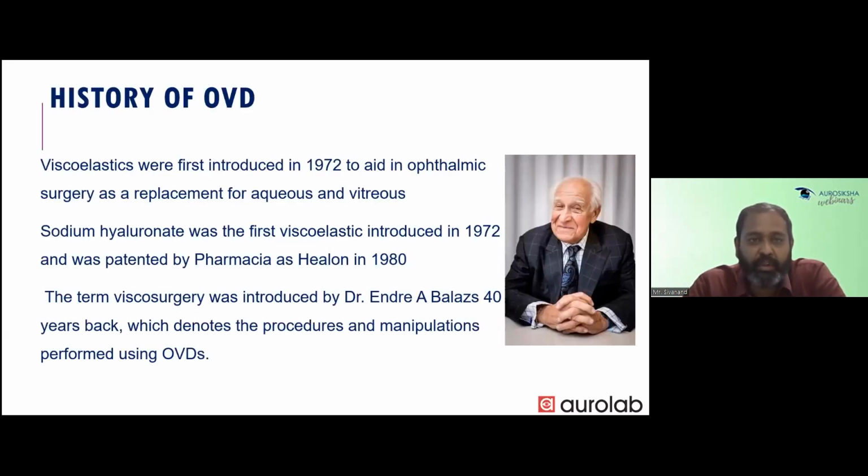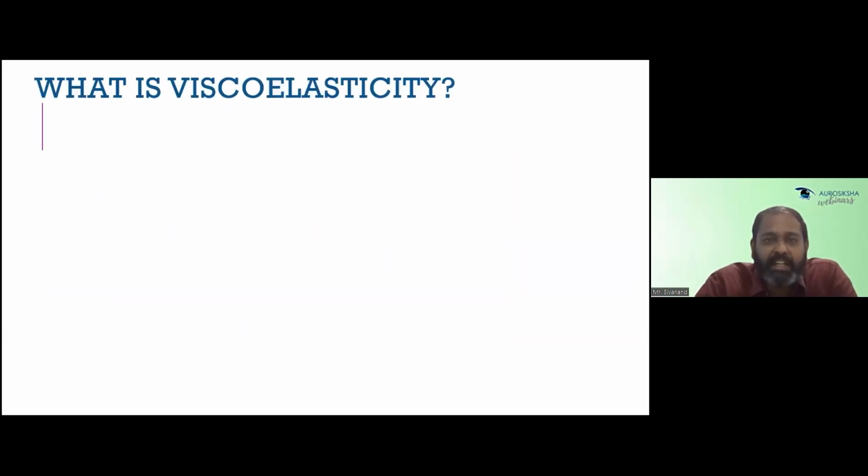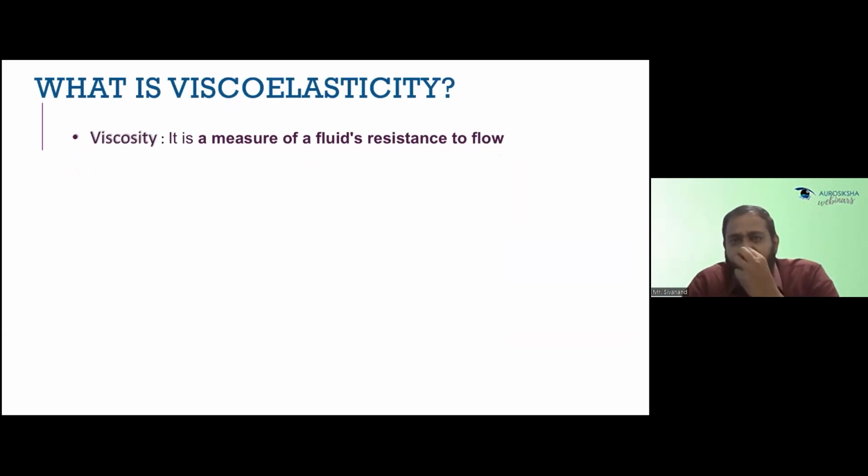Now I'll move on to the next topic, which is the OVDs, or very simply said, viscoelastics. During the surgery, the viscoelastics play a very important role. Viscoelastics were first introduced in 1972 by Dr. Andre Balazs. Let me explain the term first, viscoelastic. It is a combination of two words, viscosity and elasticity.